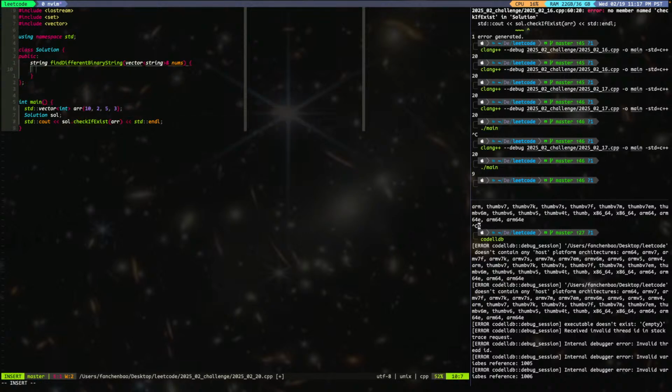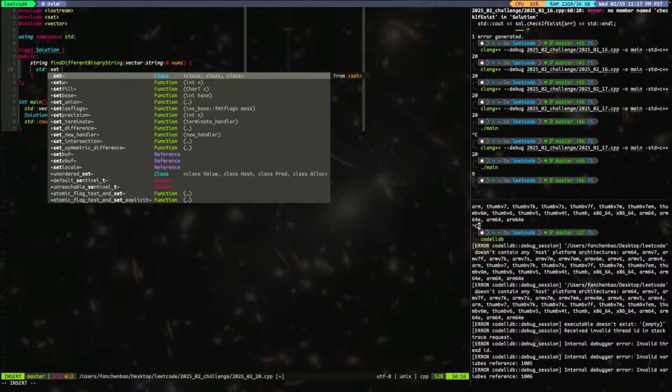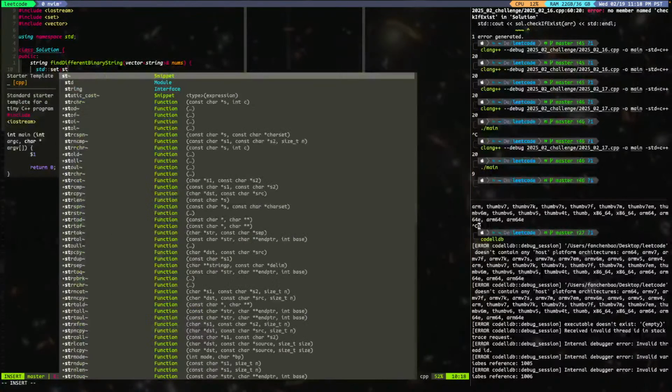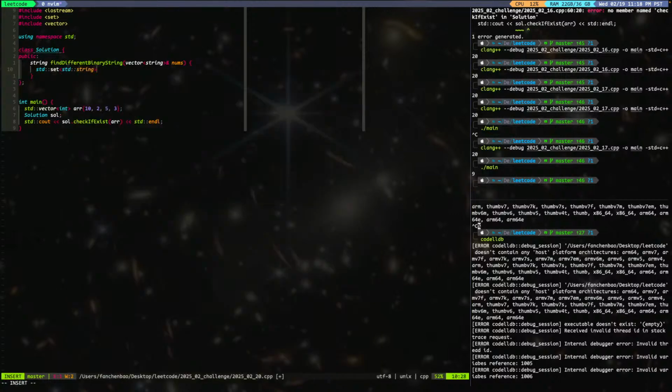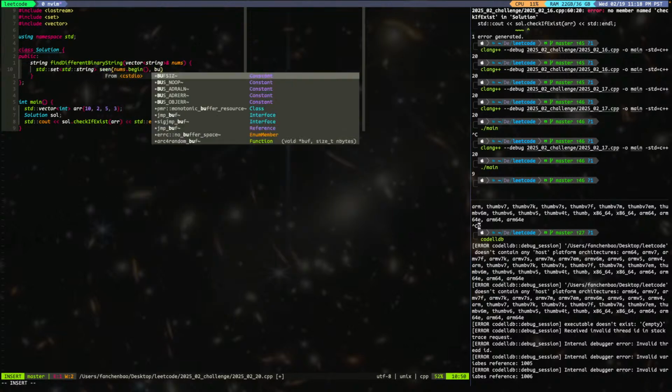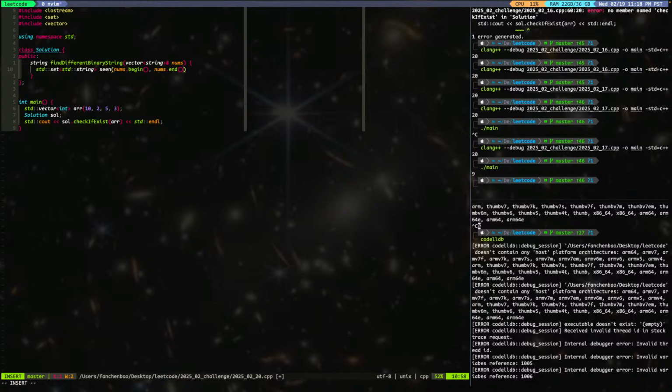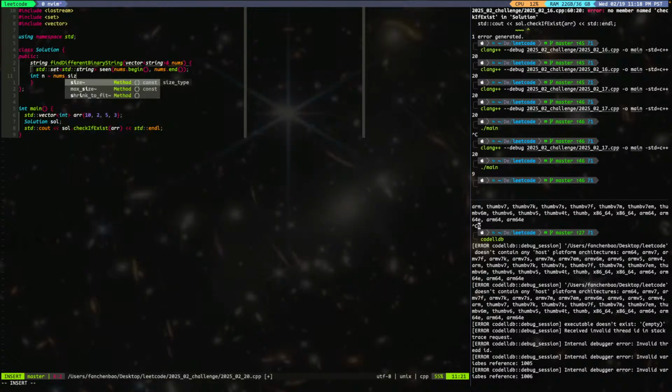We shall say std unordered set of string, seen, nums.begin, nums.end. I'm not sure if that's the syntax, but maybe. And then int n equal to nums.size.